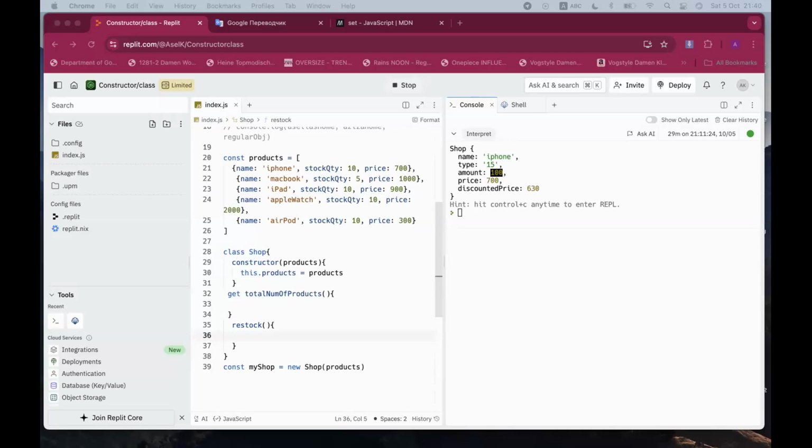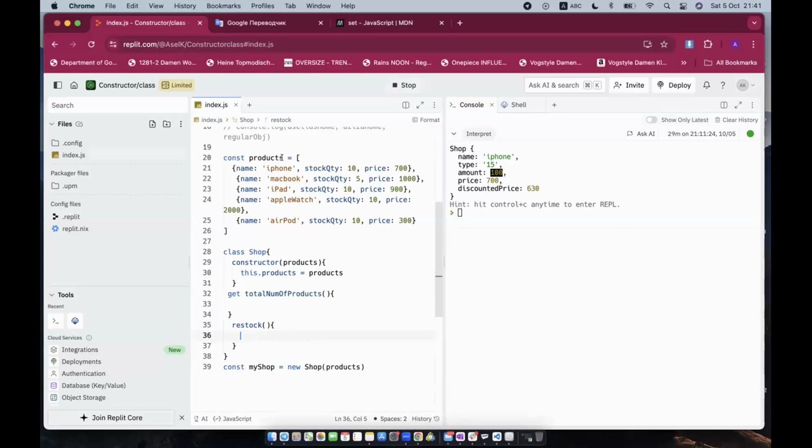But still, at the end we will change the products, right? Right, but there is a rule. Try not to use methods that mutate the data. So I need to create a new variable? Yeah, you can just reassign these products to the new mapped array.